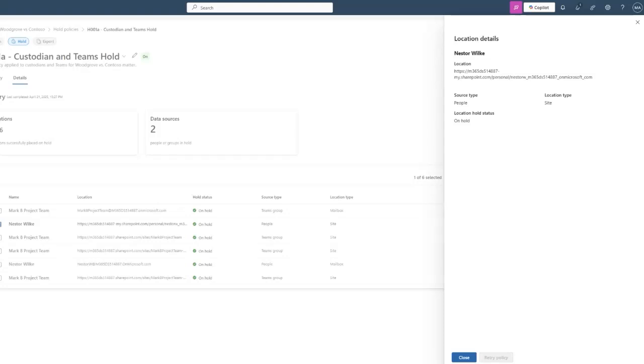But what we wanted to do here was to give you more information around your hold within the hold policy itself and really be that one source of truth for the actual status of your hold policy. So the new details view, very excited about that. It's been very helpful in helping our customers check the hold status. And it's something that's only found in the modern user experience.